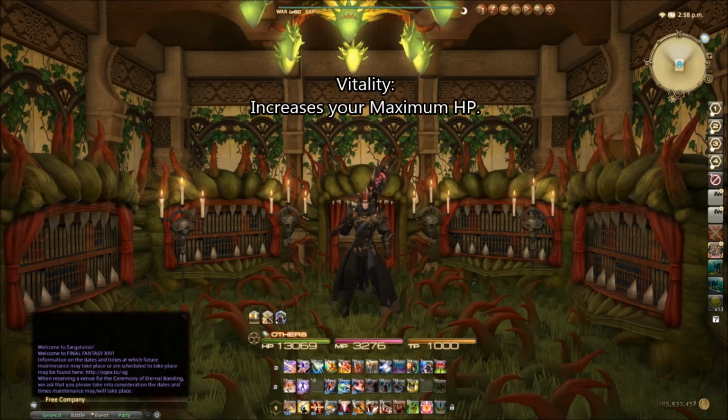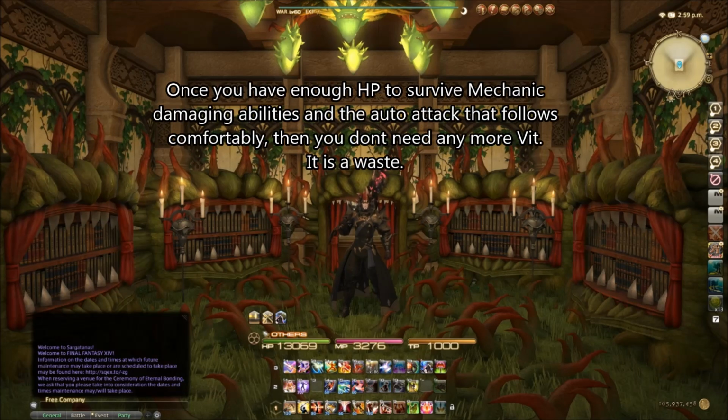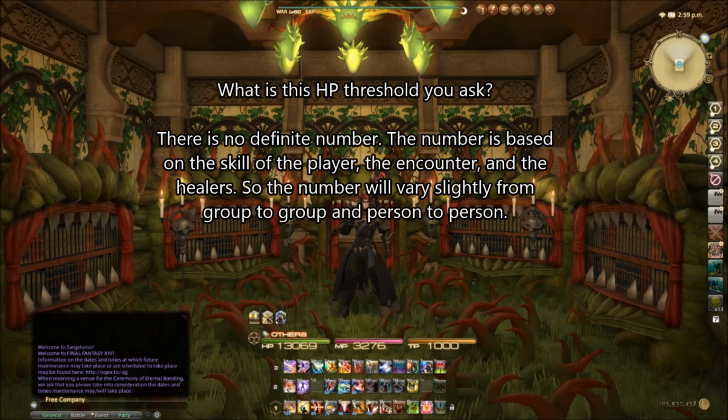Vitality. Each point increases your HP. You'll want this above all else to a certain threshold. Warrior is a tank class, not a DPS, but that doesn't mean you should have more Vit than necessary. Extra Vit after the HP threshold severely diminishes in value, simply meaning once you have enough HP to survive mechanic damaging abilities and the auto attack that follows comfortably, then you don't need any more Vit. It is a waste.